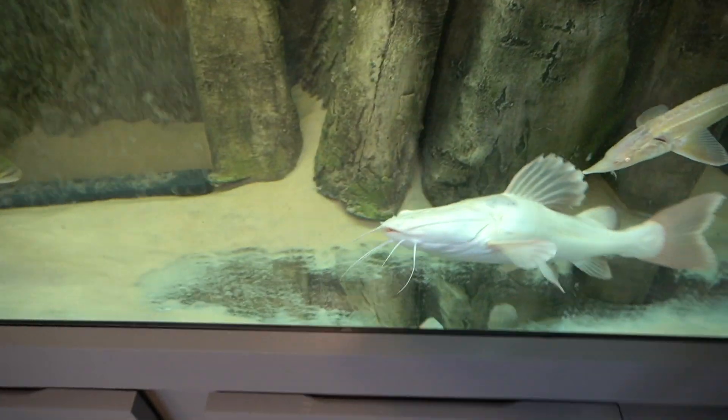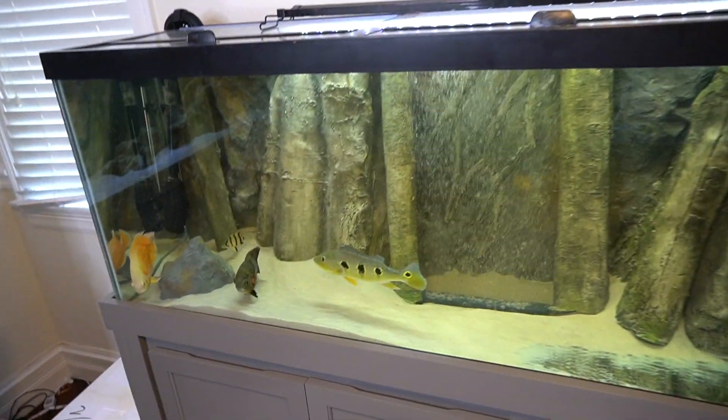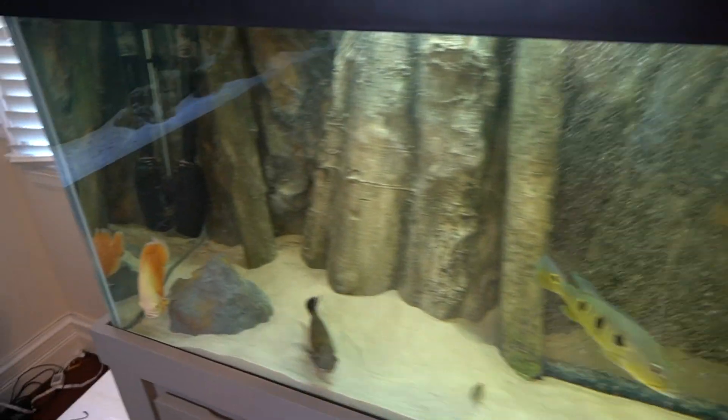We're actually going to be putting him into the pond really soon. We're waiting to get a few quotes from a few different companies to build a bigger pond, so he's either staying in here a little longer or going into the pond. This tank is pretty much full to capacity with the two oscars, the peacock, the datnoid, and the albino sturgeon. We want to get two more fish but we're waiting until the platinum red tail moves out.